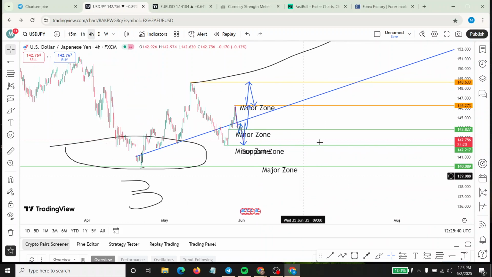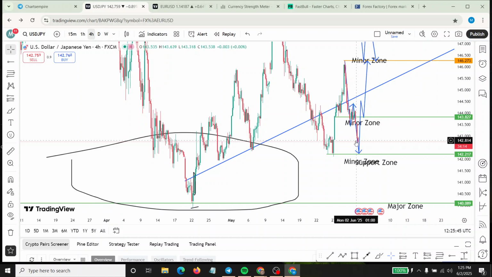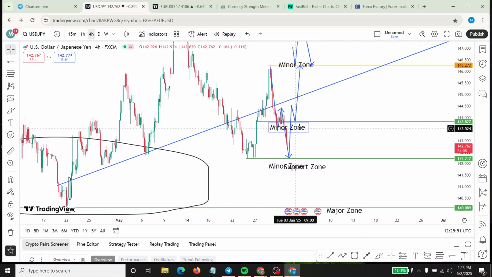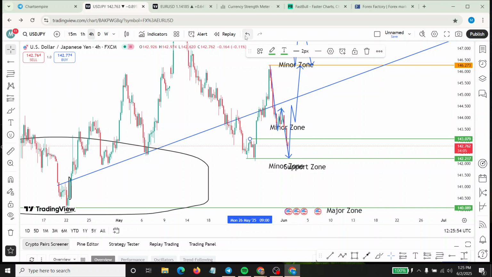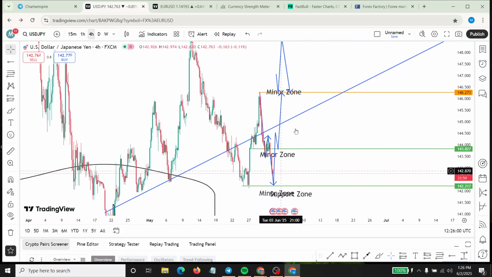Now we're expecting, because like I always say, the market will overcome some obstacles, and the obstacles here in this regard means all these minor zones you are seeing. Sometimes if we made a buy decision here, we will see the market fighting through some zones, trying to break through them. We want to identify which zone is stronger, which zone is weaker. Once one zone is weaker, the buyers or sellers will take advantage of it.